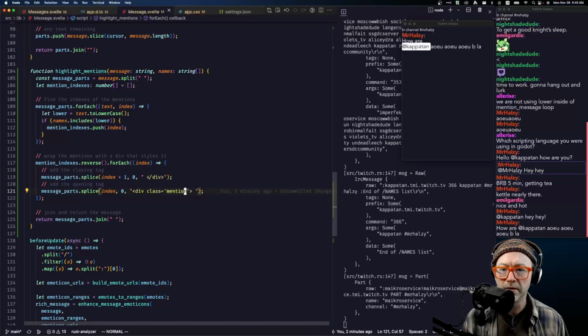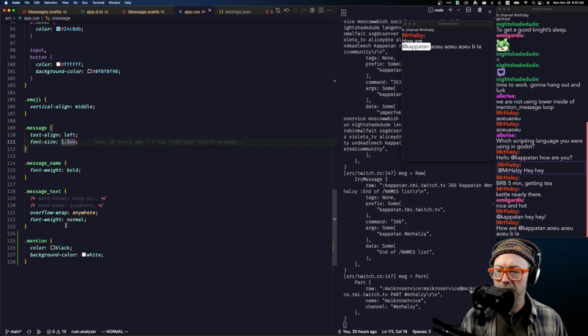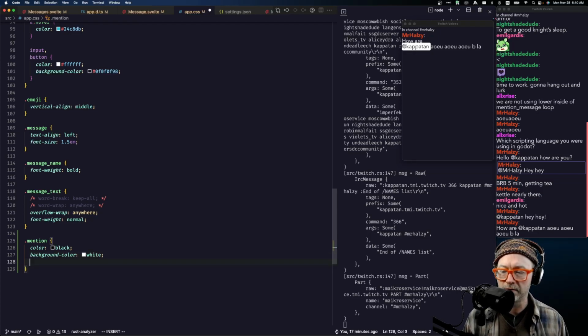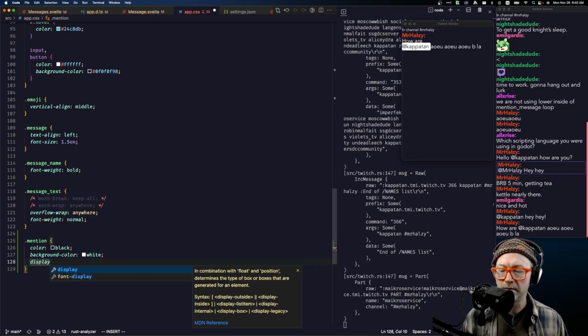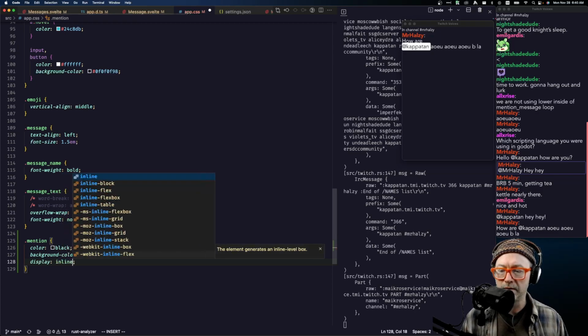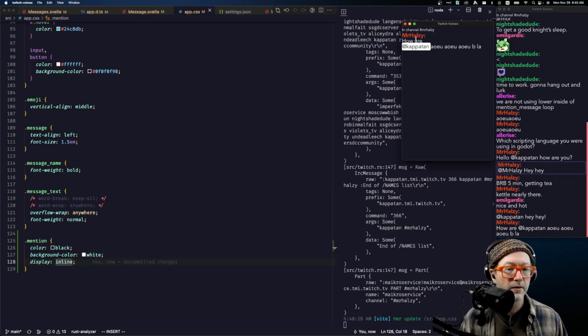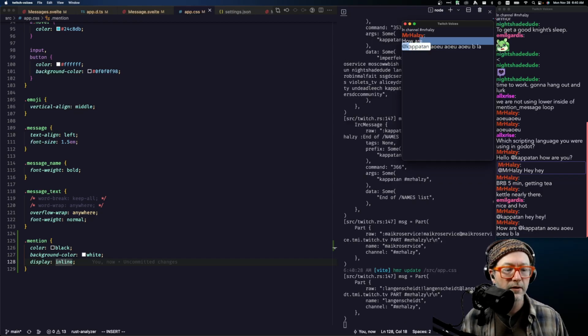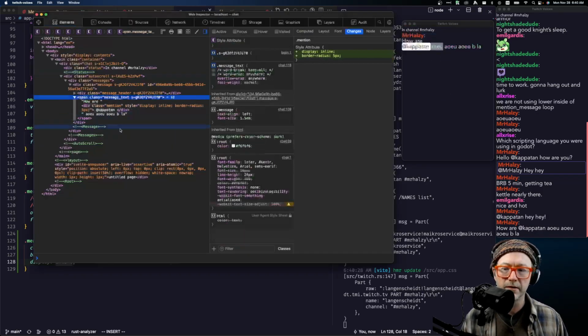Class mention on there. And app.css, mention, background color. Okay. So why is it breaking here, right at the very end? Why? Is it because of the spaces? I doubt that.